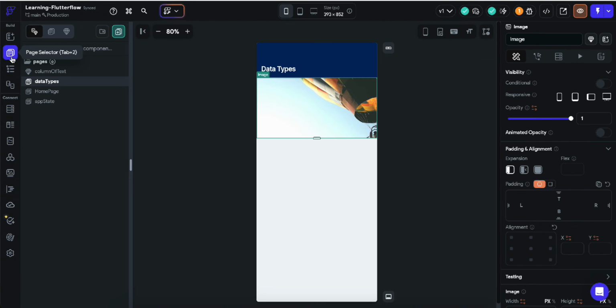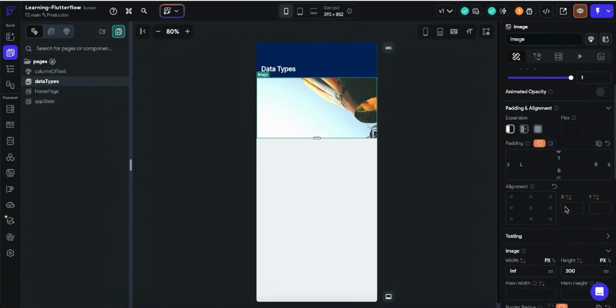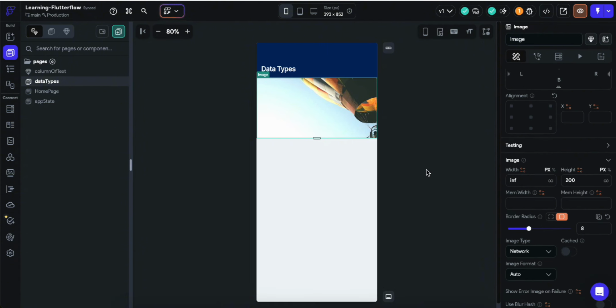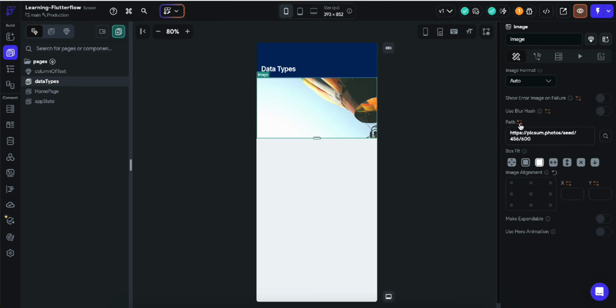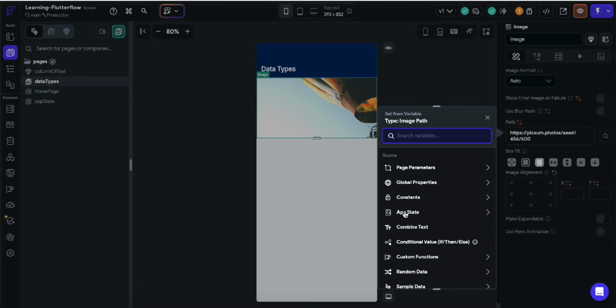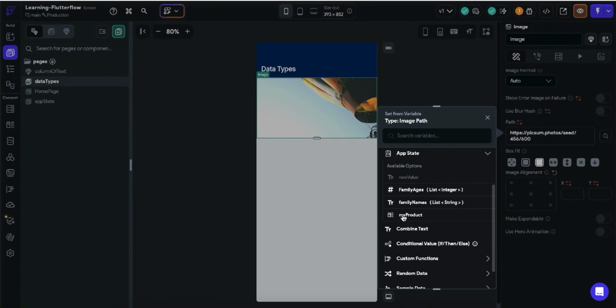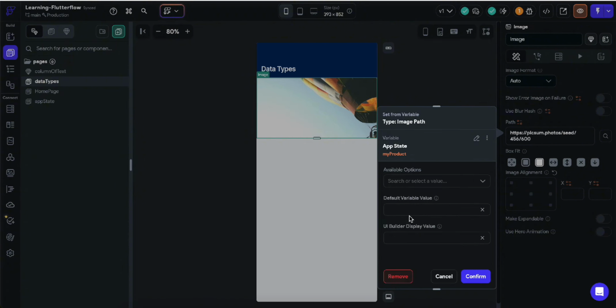Now what I want to show you is the difference between string and image path. Why do you need to use image path, not a string? Because here you can see image, and this widget only takes an image path, not a string. Let's see here. If I click here and click on app state, because we have created my product in an app state, click on my product, then click on data type fields.